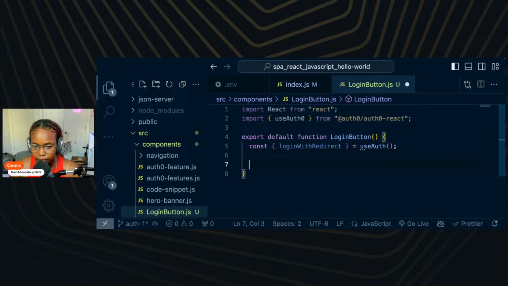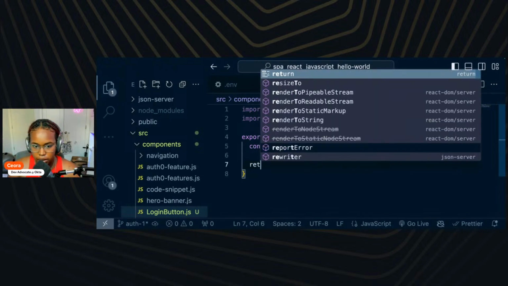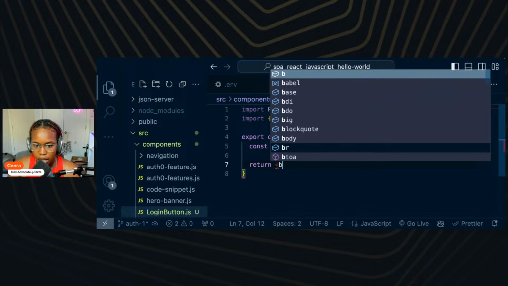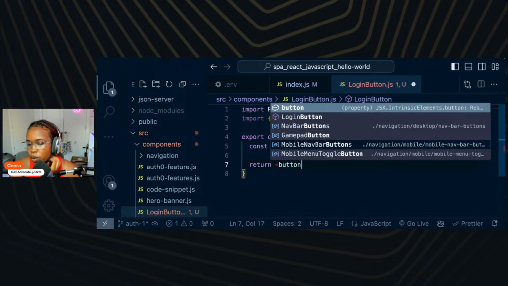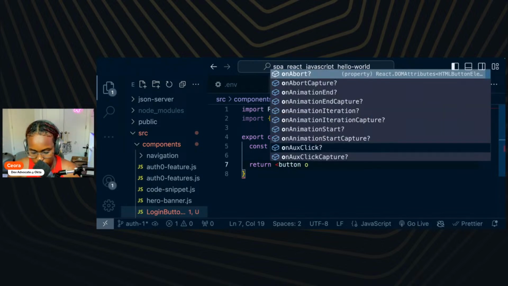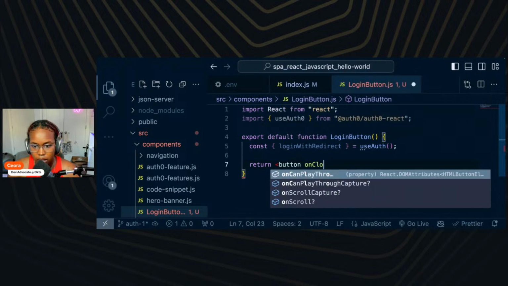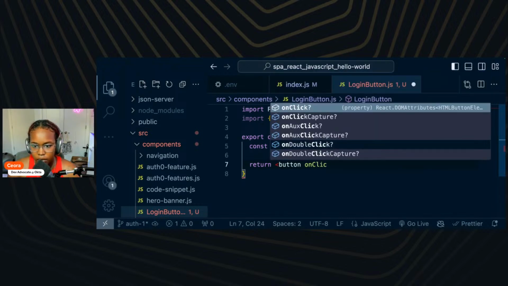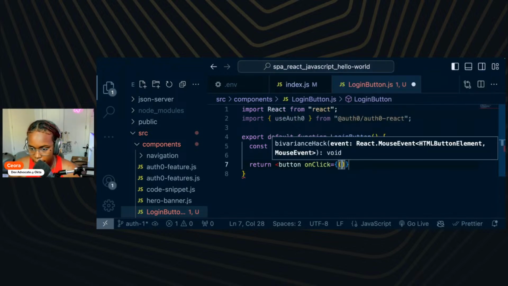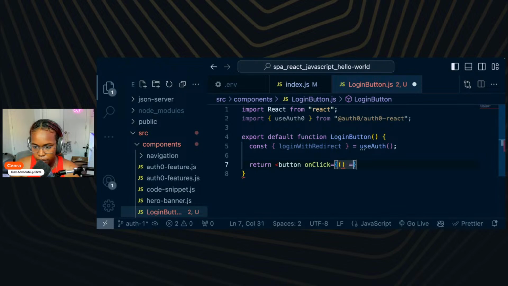Okay. And so with that done, we're just going to return a button. And this button will have an onClick event that will call this function from the Auth0 SDK when it's clicked, and it'll say loginWithRedirect.